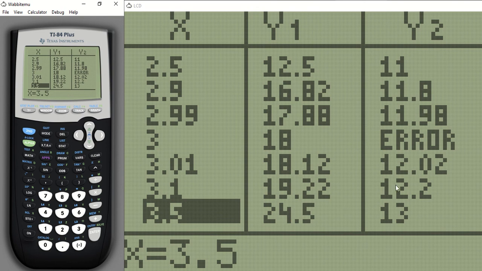So sure enough, you can see from this table, so remember, these are the actual values of the function. So this is just 2x squared. These are points on the graph of 2x squared in this column with y1. And then these are the average rates of change around 3. And you can see that it looks like it's going to be 12 for the instantaneous rate of change.